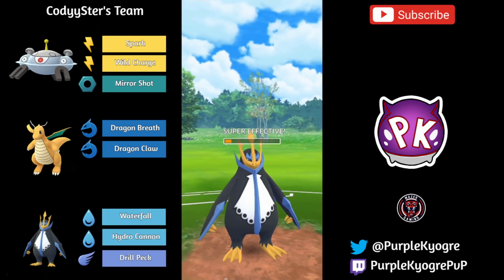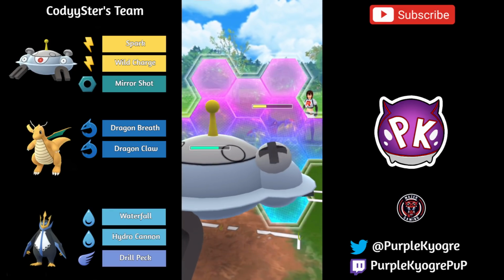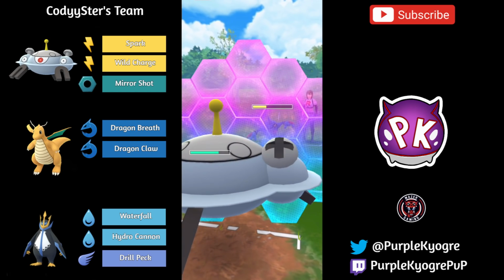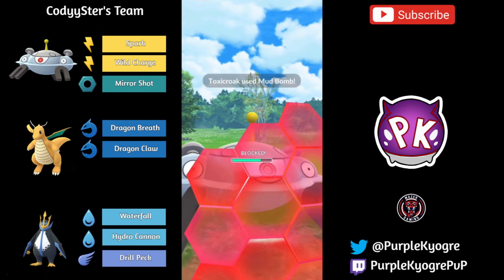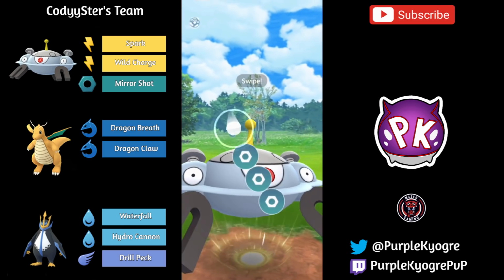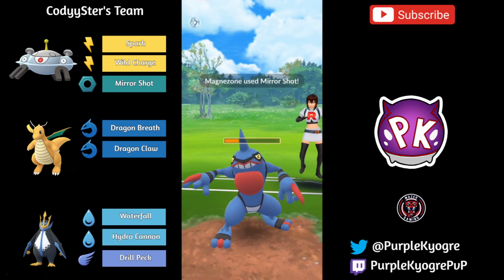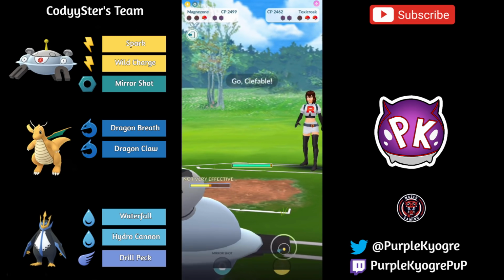So there's really no reason to shield. Going to bring in Magnezone. And you're going to have to shield this. Magnezone will have to get to a Mirror Shot. It's going for it. It does get to the Mirror Shot. Is this enough to KO Toxicroak? I think you could Spark Down afterwards if it's not. Oh, it is. Okay. So in comes Clefable.